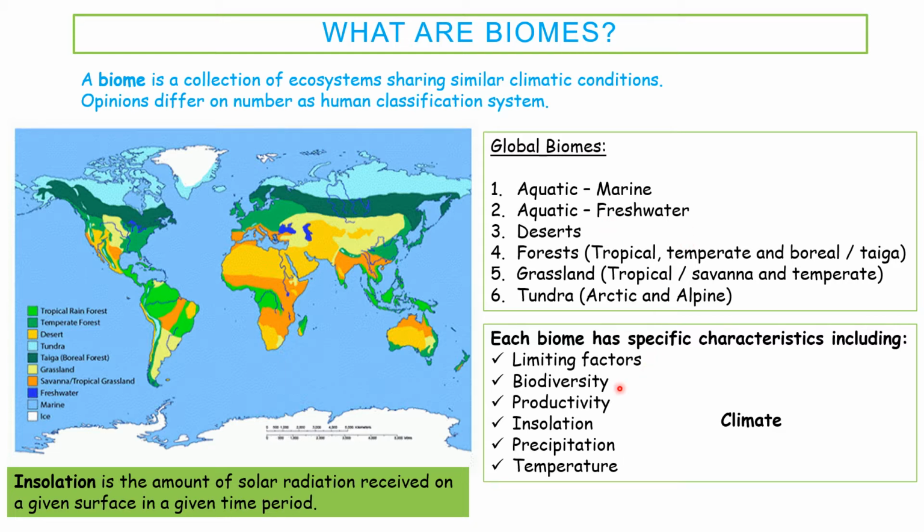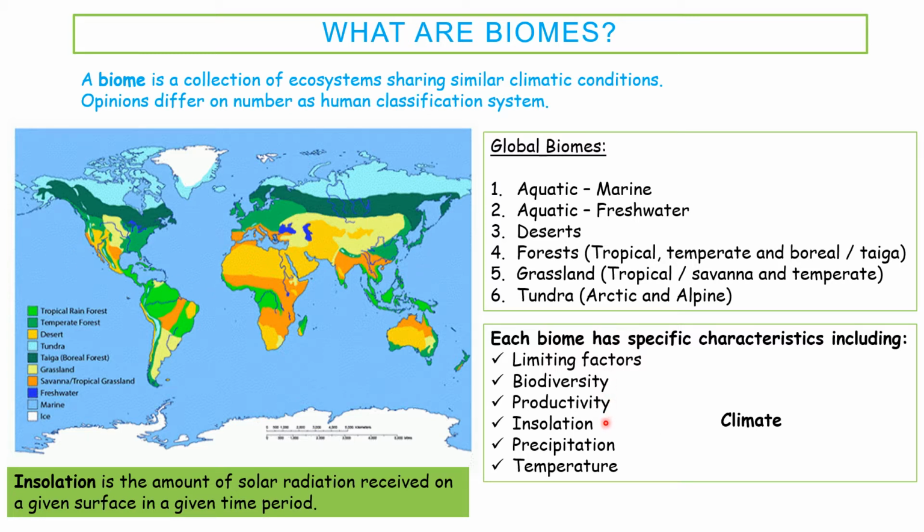What the biodiversity is like, so again desert will be low biodiversity, in tundra there is low biodiversity, whereas in rainforest and marine areas there might be more. You need to know what the productivity is, so any of the tundras, any of the biomes near the equator have got higher levels of productivity.